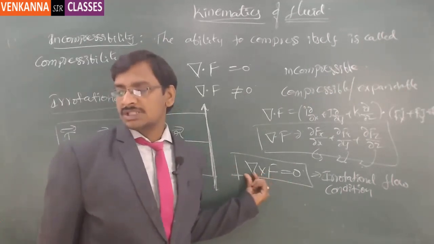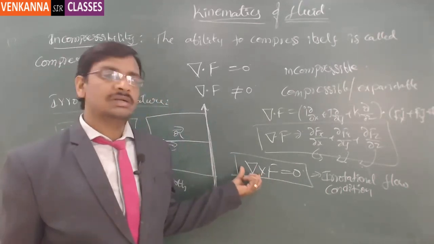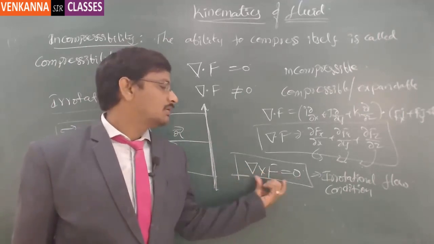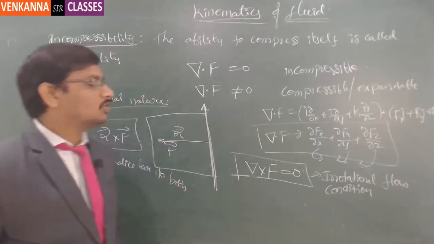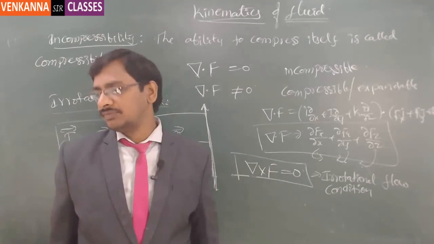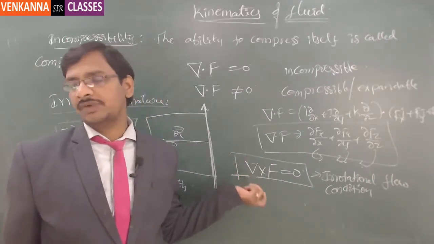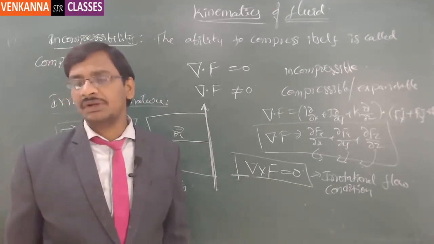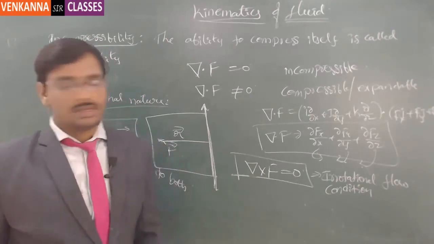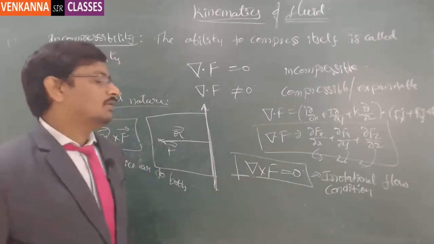This is the space derivative, that is i dou by dou x plus j dou by dou y plus k dou by dou z, the derivative that we are considering here. And cross F is nothing but 0. So del cross F value, if it is coming out to be 0, then you can conclude that the flow is irrotational there. Got it or not? So this you have learned already in vector calculus to verify whether the particular field is rotational or irrotational. Understood?